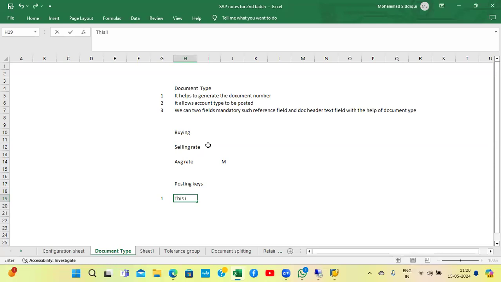This posting key is unique to account type, and it is also unique to transactions. When I say this is unique to account type and unique to transaction, what is the meaning of this?